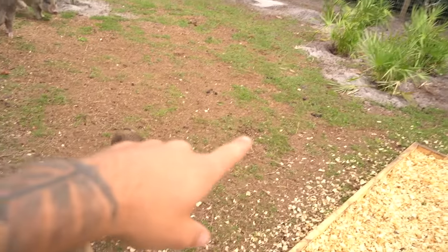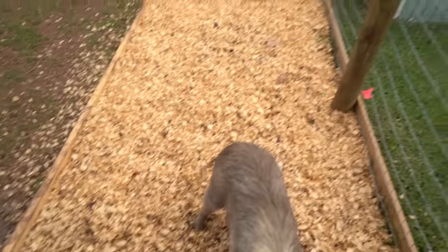I tried to make a pig litter here. I set this up to see if they would start going to the bathroom in this spot, and it looks like it's working. But they were sleeping in it as well, and there seems to be some poop outside of it still. You can see a little bit out there, but there is some in there as well.